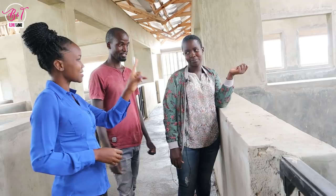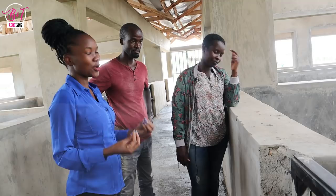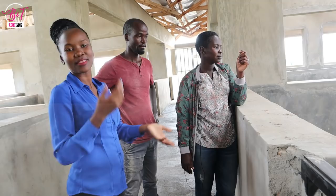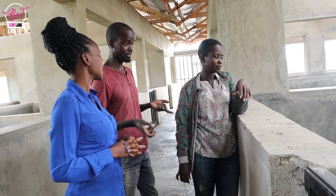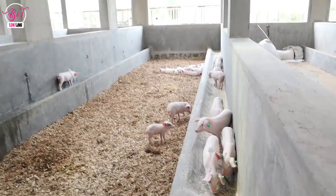An important tip about selecting piglets: do not judge by size when buying. The small one you think is tiny may surprise you and grow bigger than the ones you thought would be huge. Sometimes it's about feeding, but genes also differ. When buying piglets, look at the mother — that gives you a clear picture. If the mother has 14 teats, that is a good breed. The feeding trough here is really long, so the piglets are not competing for feed as the food is spread throughout.